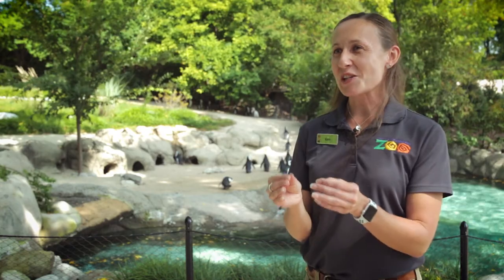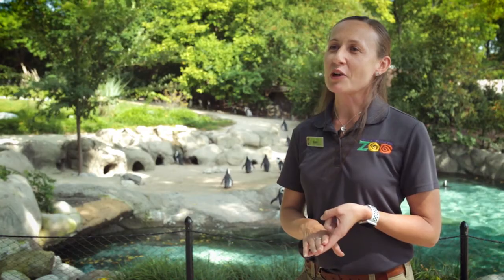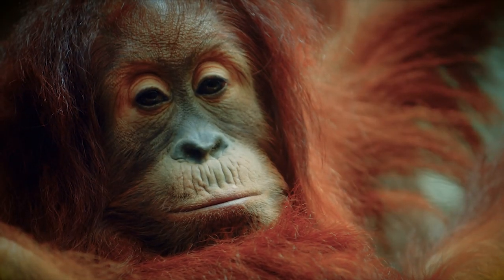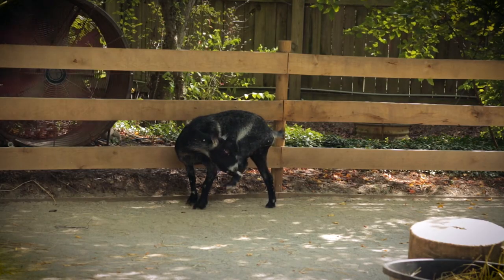Even though my first goal was to get one specific antibiotic for our male orangutan, the partnership has grown. It's a cost savings, but it's also convenient, and we love relying on a great partner like Parkview. Now we get our contraceptives for our female orangutans — they're on birth control, just like people — and we get some other medications for our goats on the farm as well.